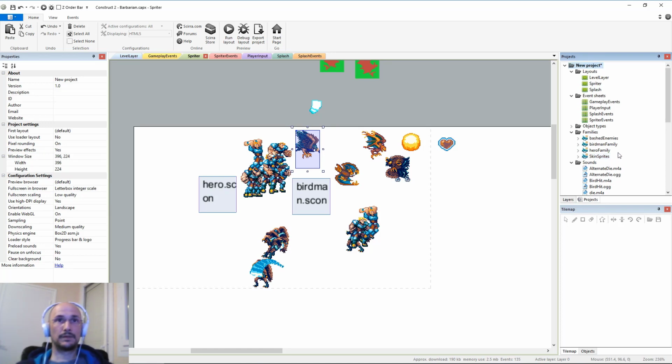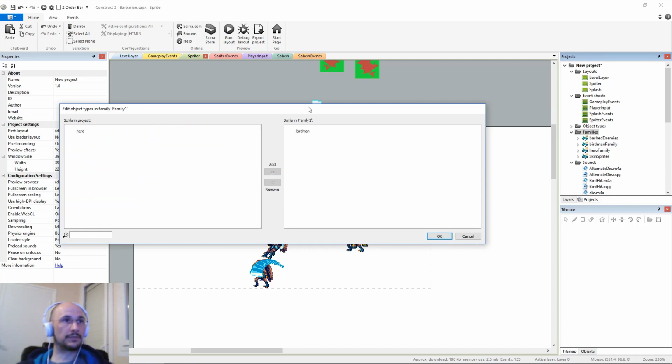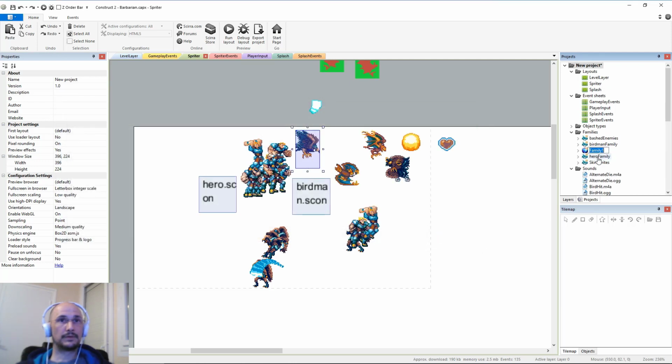And we're going to add another one, which is going to be called, I guess, humanoid enemies. That is going to be adding the Birdman spider file. That's the only thing we have for now. So this will be called humanoid enemies.